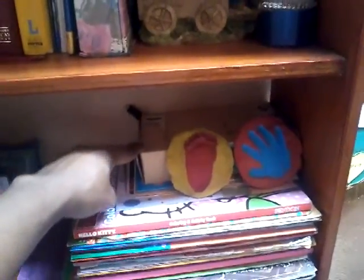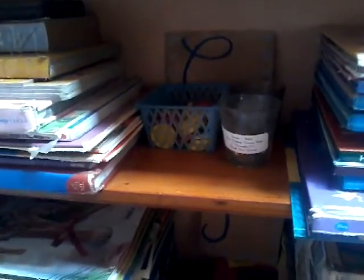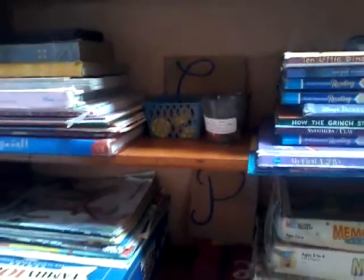I do house my daughter's tablet up here. That's what I'm filming on. Down here, some more books, and I do have a couple of wedding decorations in here. As you saw, my candle, and I have our initials that I made for our wedding. I do have some extra game pieces here. This is from the Connect 4, and this is from our jacks. Just so they're organized and they're not all over the place. I do have a toddler that likes to touch things. We have our son's Nintendo DSi XL up here for easy access.